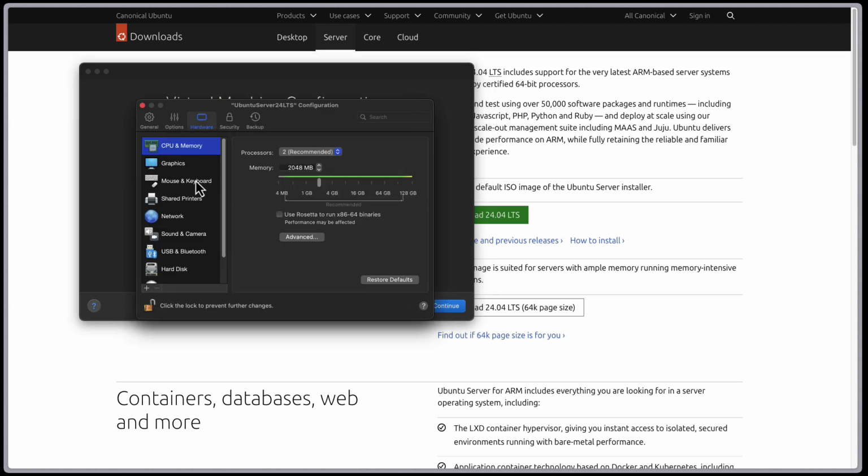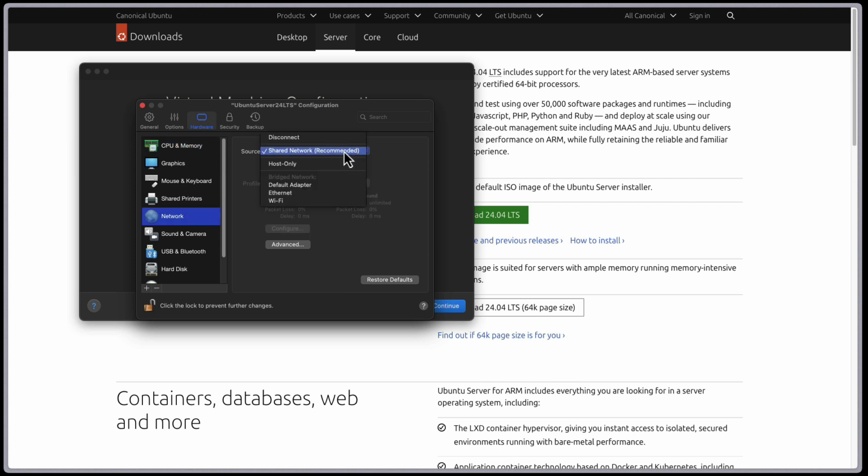So hardware-wise, I'm going to create one with 4 gigabytes. I'm going to go up a little bit. You see this system has a crazy 128 gigs. It recommends using 2 CPUs. That's fine. And then, yeah, with network, this is something strange. Oh, here it is, bridge network. That's what we're going to select because I want this thing to have an IP address inside of the network that I'm working in. So that makes it easy to have the virtual machine as part of your own network.